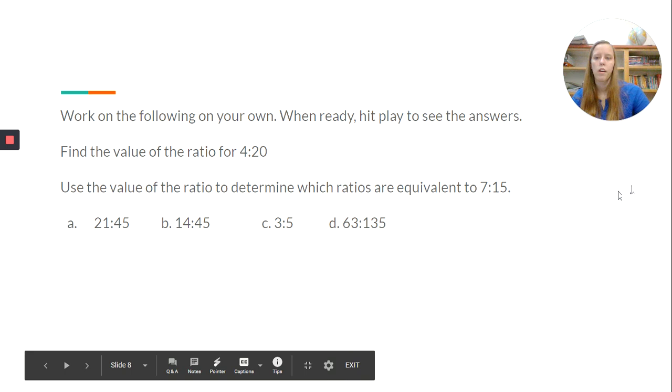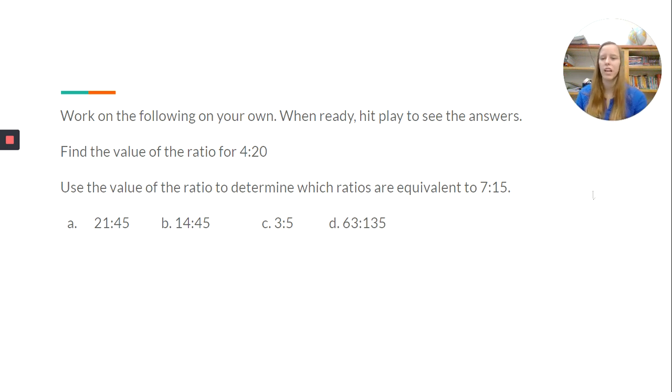Okay? So work on the following problems on your own, and then when you're ready, hit play to listen to me go through the answers. So the first one, you're finding the value of the ratio. The next one, you're using the value of the ratio to determine which ratios are equivalent.